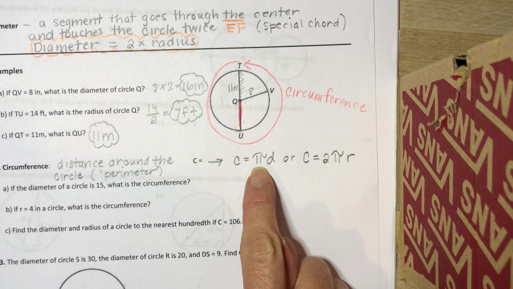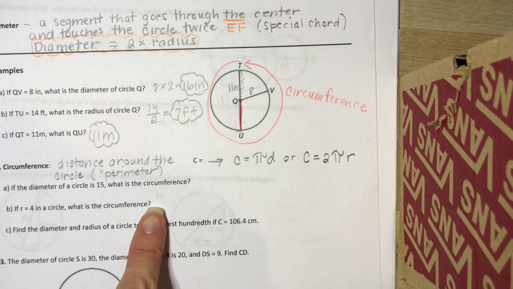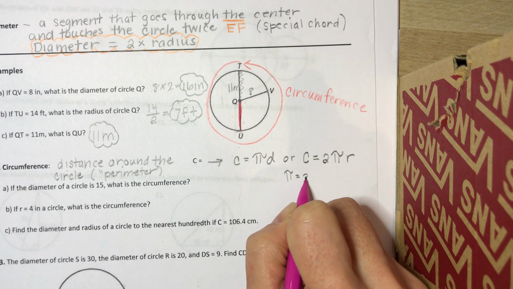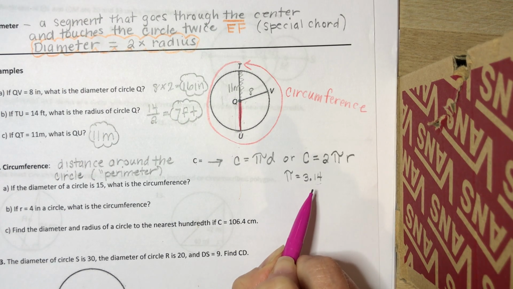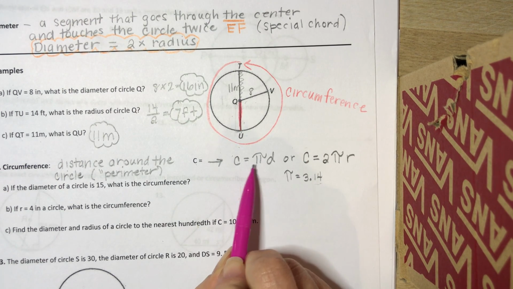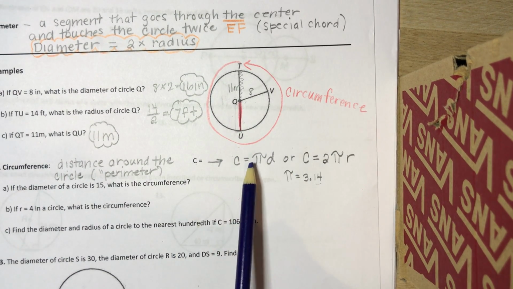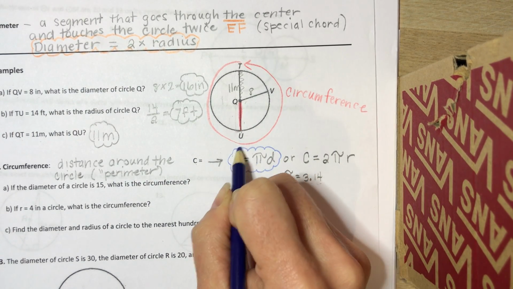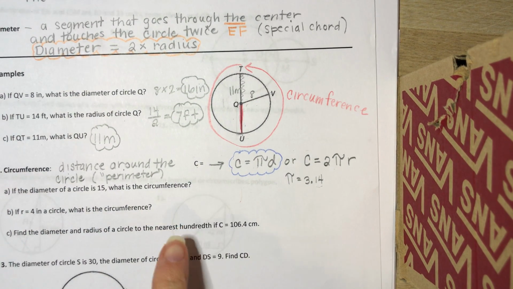All right. On your calculators, there is a pi button. When we do our calculations, we want you to use the pi key. Pi really is 3.14, but that's just a rounded number. And to be accurate, we want you to actually use the pi button, which will calculate all of the value. Now, it's up to you which you want to use. Personally, I end up using this one a lot, but it doesn't matter. Either one is going to get you the same answer. So, if you don't have your calculators out, now's the time to pause the video and get them out.